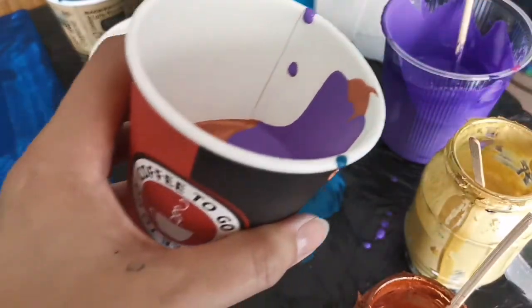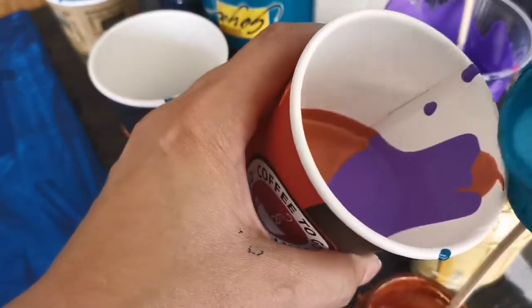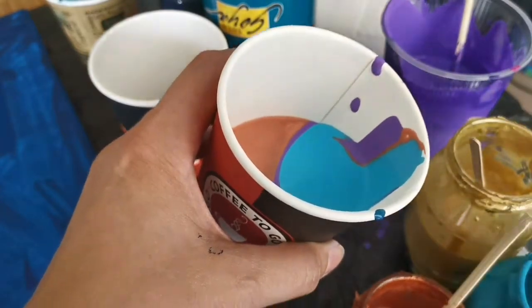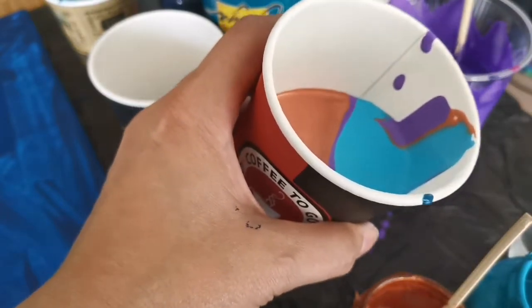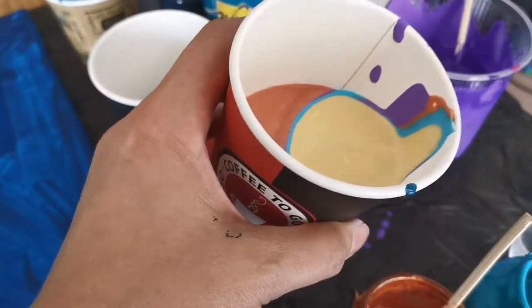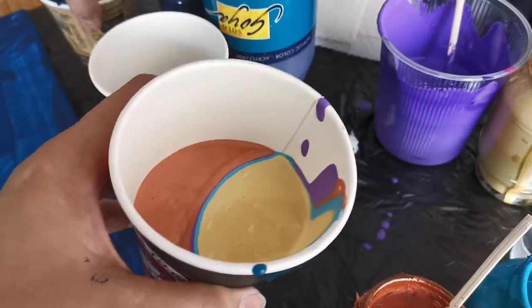And here we go. I'm pouring it in really carefully because I don't want the paints to mix too much. A little bit is fine, of course, but I really don't want it too much because otherwise I wouldn't get a nice pour. It will get really messy. Oopsie.